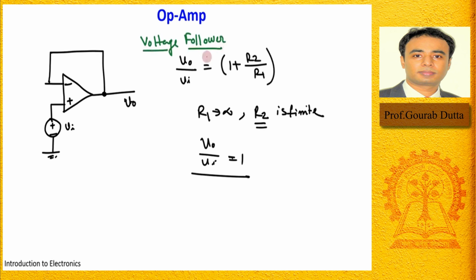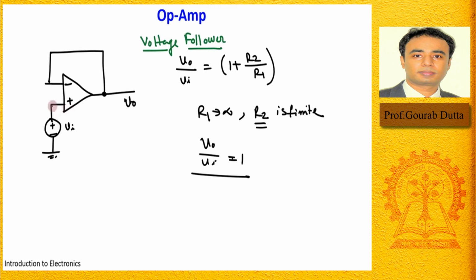Fine. Okay. So it is a voltage follower, gain is equal to 1. Then you might think, then why are we using this circuit? Because gain is equal to 1, we are not getting any gain, right? Then what is the advantage of using this circuit? The advantage of using this circuit is that it helps us in achieving the impedance transfer.